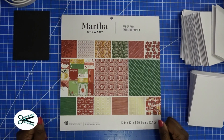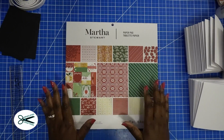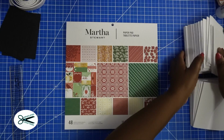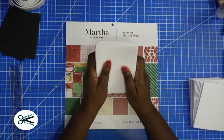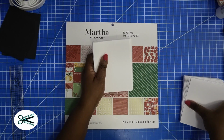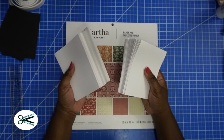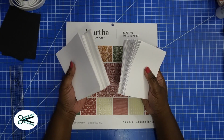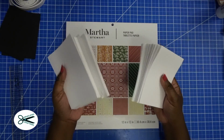So let's get started. Okay, so the first thing you want to do is make sure you have your card bases. So I have close to 100, I believe, of these. It'll make it go easy if you have enough of these first. Even if you do 20 at a time, it's up to you. I just went ahead and did, I think, close to 100.